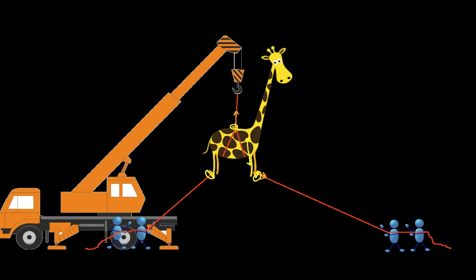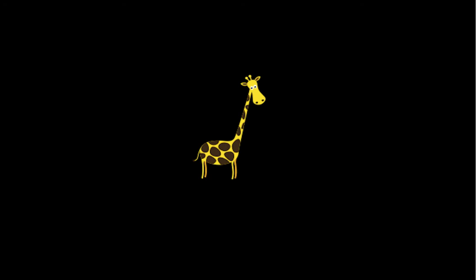And finally, step four then is to go and draw these forces in. So we'll have a force going up due to the cable that's connecting the giraffe to the crane, a force going in approximately this direction due to the people tugging on the rope, another force going in this direction due to the other people tugging on the rope, and the weight of the giraffe due to gravity.